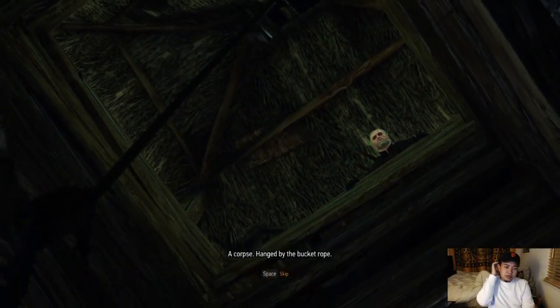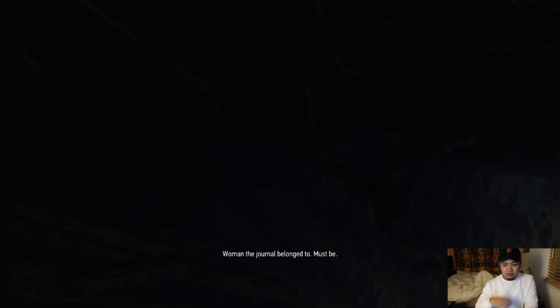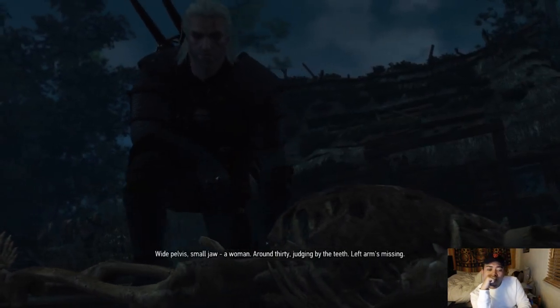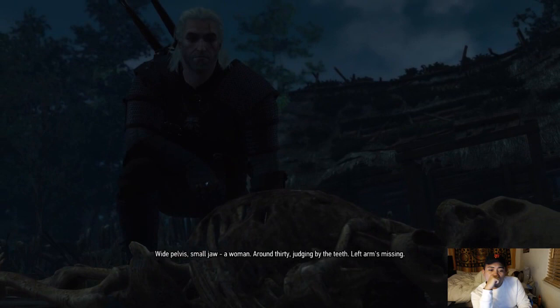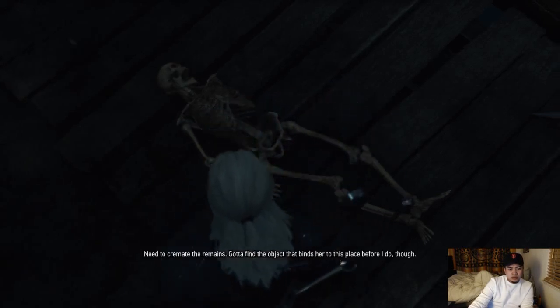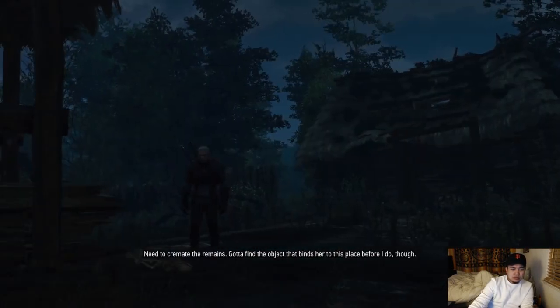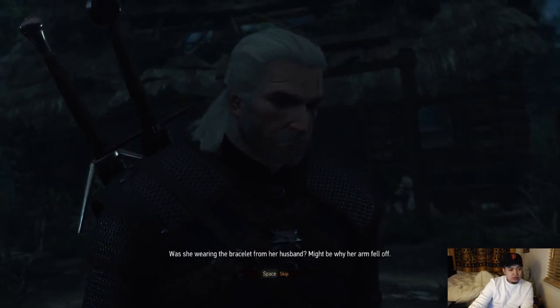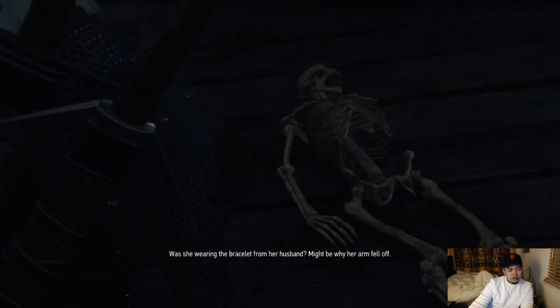A corpse, hanged by the bucket rope. Wide pelvis, small jaw, a woman, judging by the teeth. Left arm's missing. Need to cremate the remains. Gotta find the object that binds her to this place before I do, though. Was she wearing the bracelet from her husband? Might be why her arm fell off.